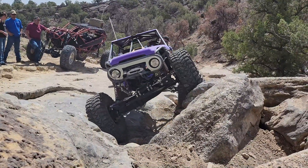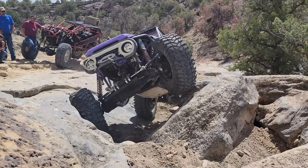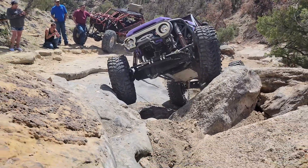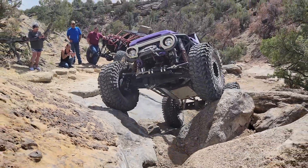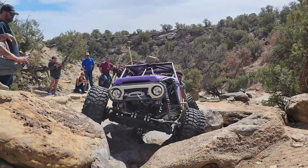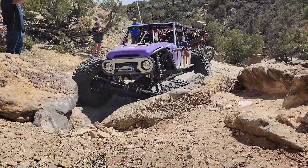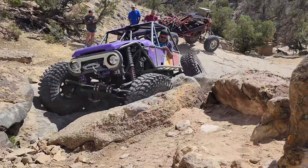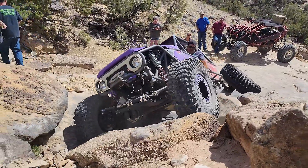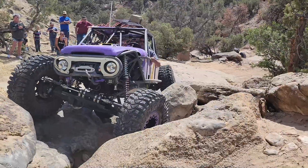Randy's buggy has some incredible flex, but his tires are at about 15 PSI — he said — and they should be at five, which is a huge difference when you get down to those numbers. They're beadlocked and meant for this, but he's still breaking them in. They're brand new. Cool flex shot regardless. He almost made it one of these times, was so close, but right here he slipped and then he's just on his sidewall and it's not doing anything.